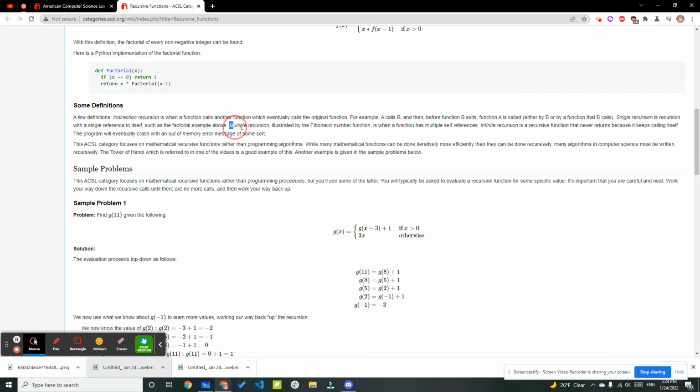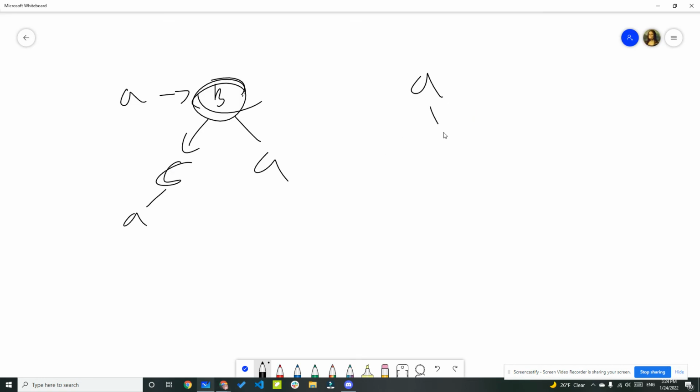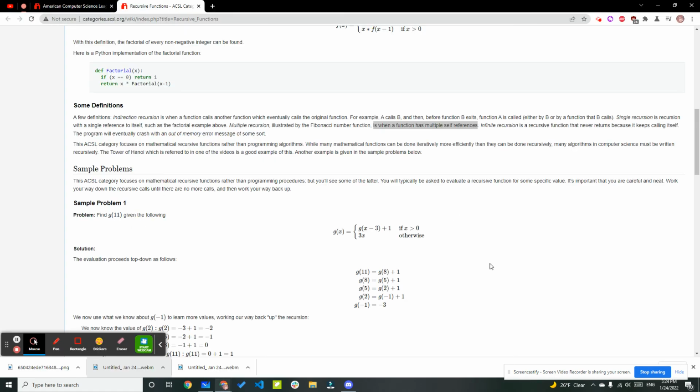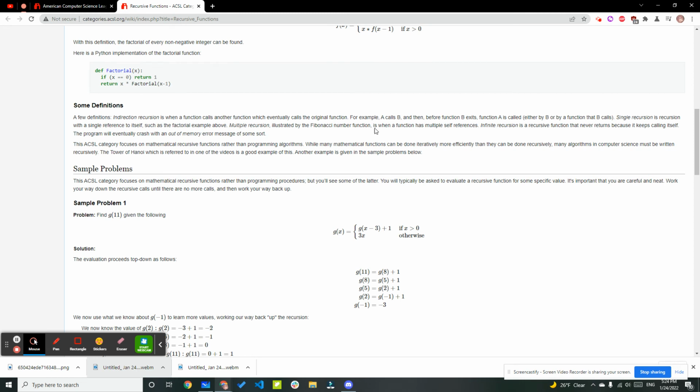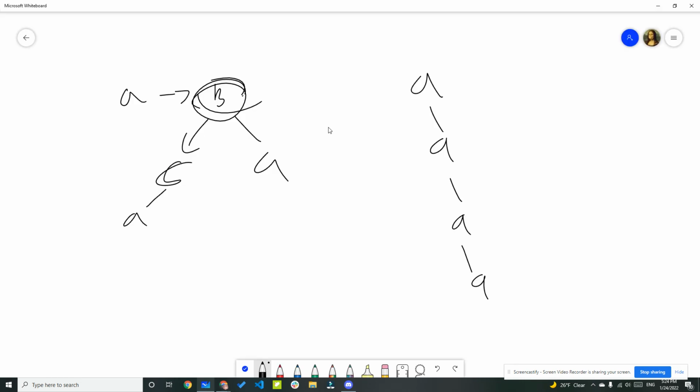Multiple recursion, like the Fibonacci number function, is when a function has multiple self-references. So A calls A, which calls A, which calls A. An infinite recursion is when a recursive function never returns because it keeps calling itself. Regularly, like the Fibonacci number function, it calls n minus 1 and checks if n ever becomes 1, then it stops.